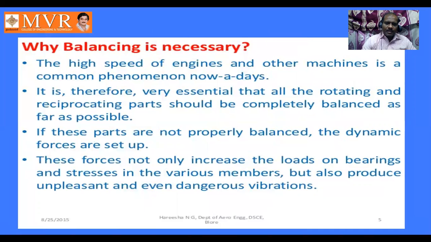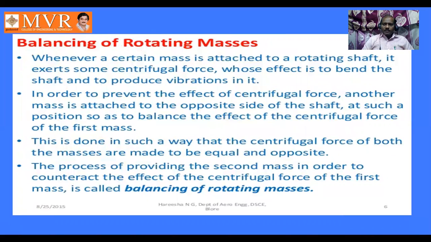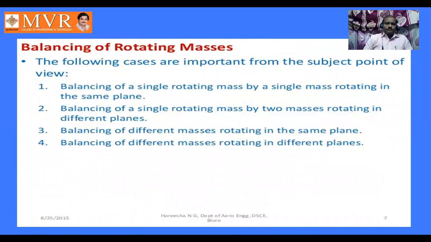First, by adding another mass in the opposite direction, we can bring the first unbalanced rotating mass into a balanced state. For this, the parameters are the mass, the position of the second mass, and the distance from the shaft to the mass. So these are the parameters we can understand. Next. So the first part we have concluded.